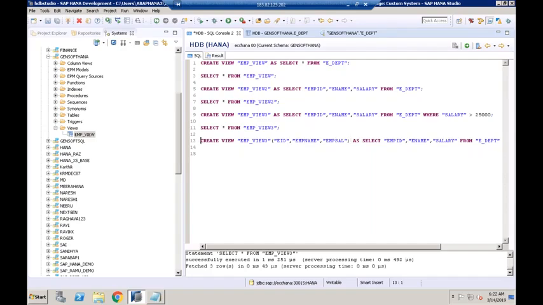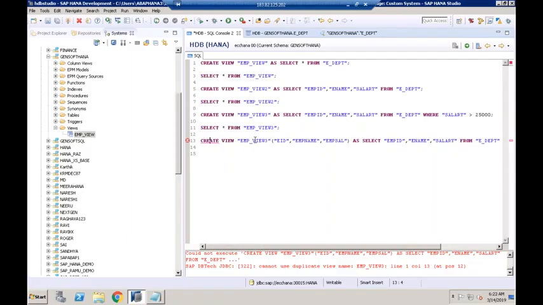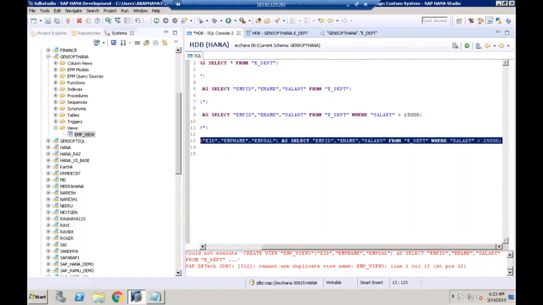So let me try to execute this. Oh, I'm sorry. Yeah, I got an error. Cannot use duplicate view name because already a view is there with the name EMP_view3. So I'll give it as EMP_view4. Execute. Right, the view got created.